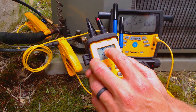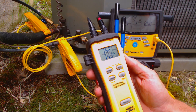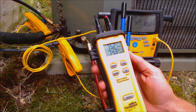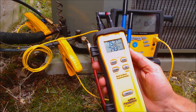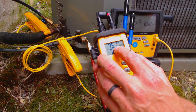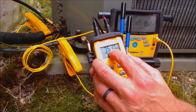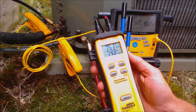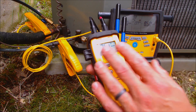Inside the building right now, we're reading 65 degrees wet bulb temperature, and that's several feet right before the furnace. So this one is a furnace and evaporator coil setup, and basically you just want to take your reading within a few feet from the indoor air handler or the furnace. So we're reading roughly 65 degrees as an indoor wet bulb temperature.